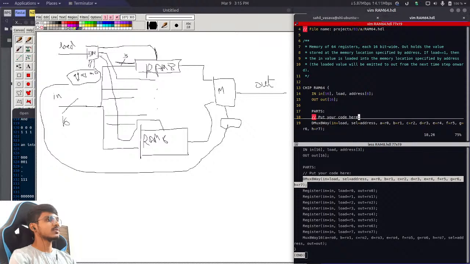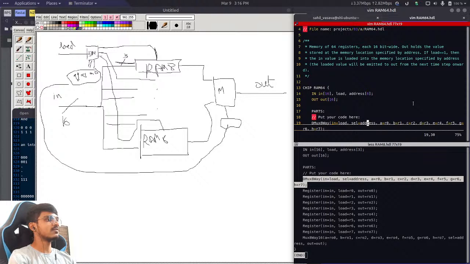We have an 8-way mux. The input bit is load, which is correct. The selector bit can't be directly addressed; we only have to give the first 3 bits.